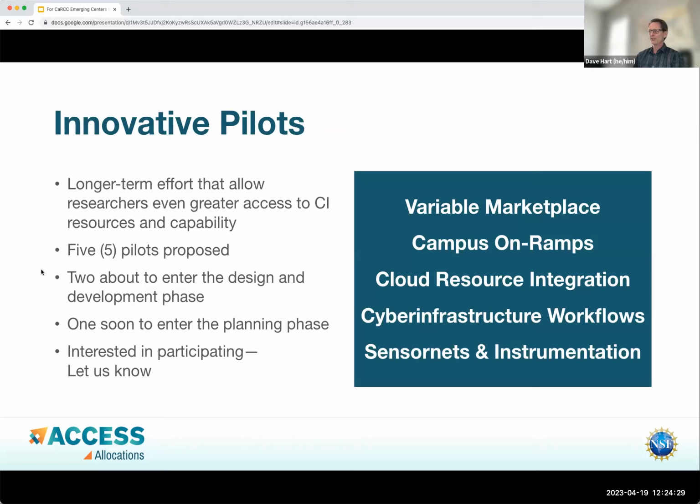The cloud resource integration: we're looking at how we work with the commercial cloud, but also projects like Cloud Bank, and improving the integration with Jetstream and other cloud resources. Workflows is going to be interesting. What if you need not just one resource, but a set of them functioning at the same time? Maybe there's an analysis resource, a storage resource, and a modeling resource that you want to have working together, and you just want to ask for an allocation that spans those 3 resources as an integrated set.